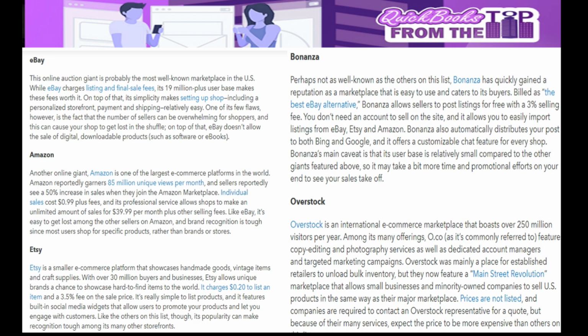You list your item, attach a photo, description, price, and your shipping options, and they will then download from whatever e-commerce you choose into your QuickBooks seamlessly. It's really nice to have because you don't have to go back and redo the steps of putting the information in after you've already received it from an eBay or an Amazon.